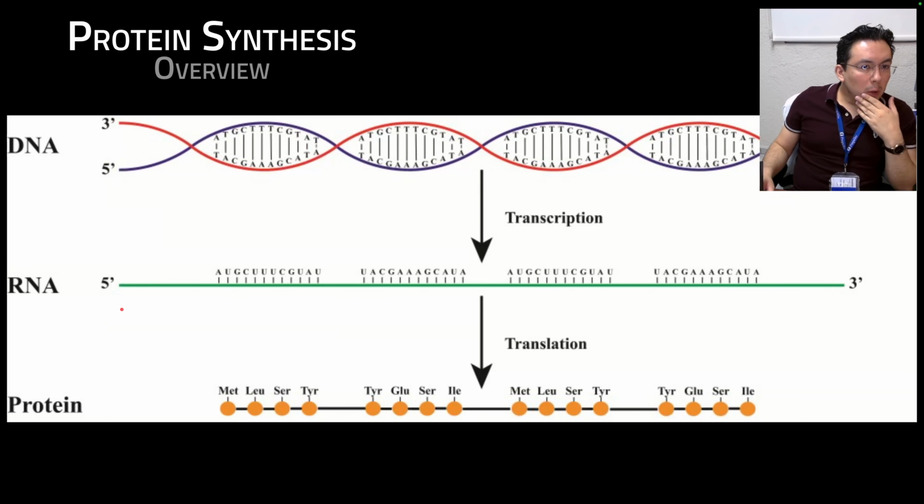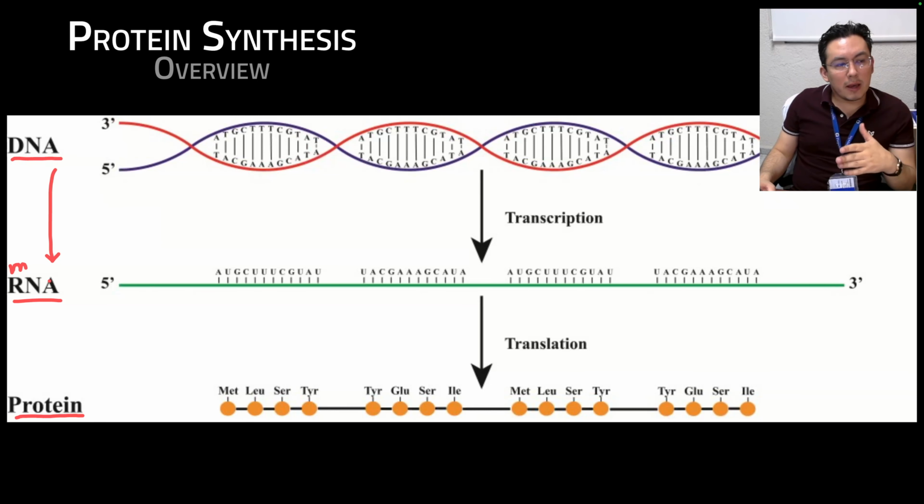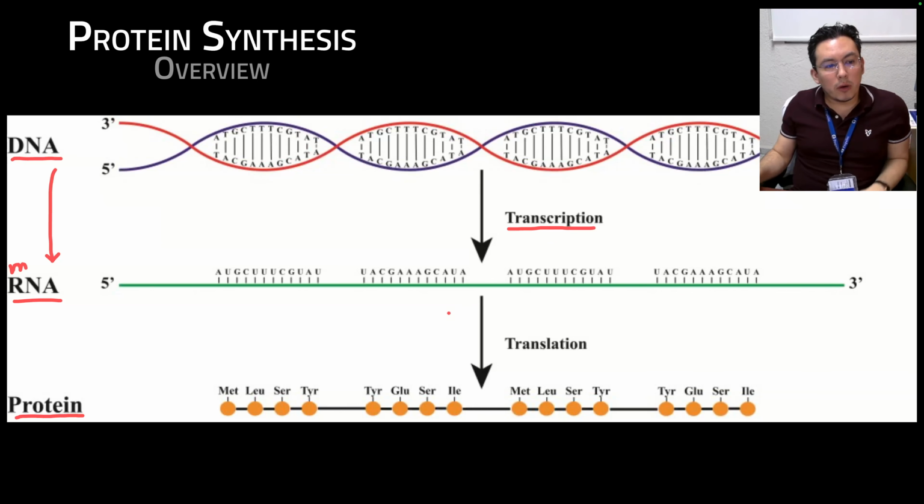So when we talk about protein synthesis, we're talking about three major players and two processes. The whole process starts with DNA. It will continue with mRNA, by the way, and the final product will be protein. So this process of having one DNA and making a copy of the DNA to make mRNA is something that we call transcription, which is making a copy of DNA into a structure that we call the mRNA.